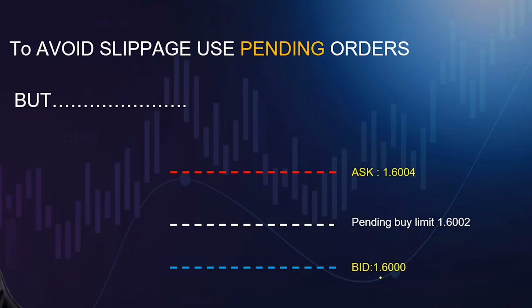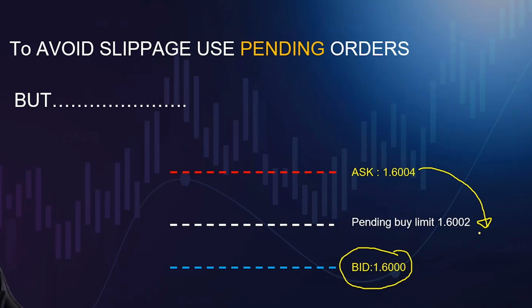And in fact, the market comes back down to 6004. Remember, the price you see on the chart, be it the bar chart or the candlestick chart, that usually, certainly in the case of MT4 and MT5, is the bid price. And that is the price that you see on the chart. So you'll see on the chart, hey, price is now 6000. I should have executed my trade because my buying price is slightly higher. But because the asking price has not come down to your buy limit order, you're not going to get filled.